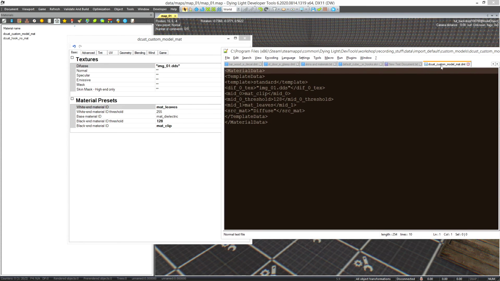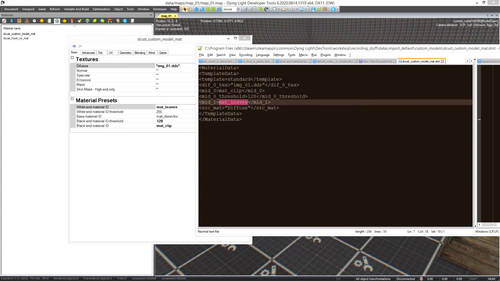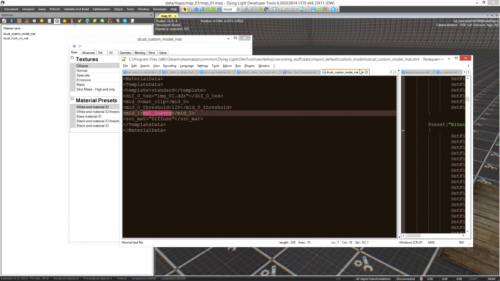You can see the images here, image 1 DDS, that's it over there, and material leaves there that we changed. So anything you change here in the tools gets recorded into that DMT file, which is a model or a material, sorry.